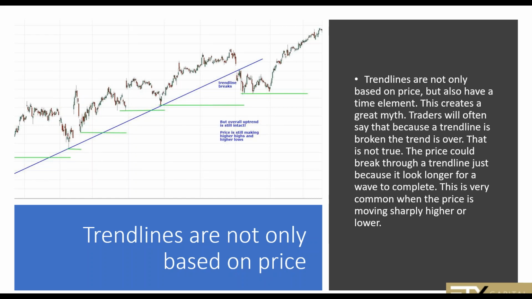So trend lines are not only based on price, but also have a time element. This creates the myth. Okay, so as you can see, once we get this trend break here, this trend wasn't over. Just this trend line was over. Okay, it had a change in its development. It had a change in the market, but the trend wasn't over. So we would then redraw this trend line using these lows and push it out forward.